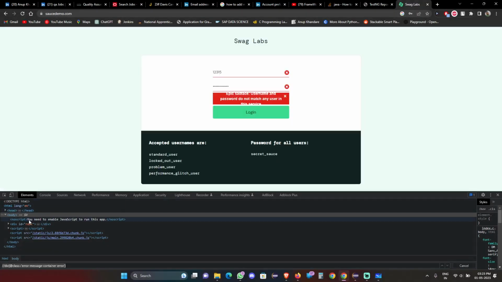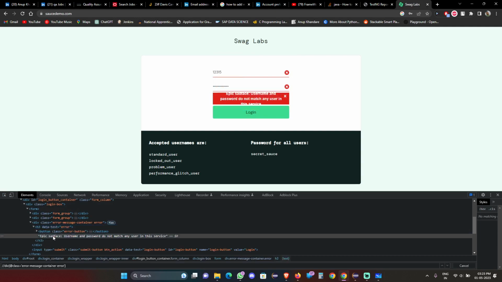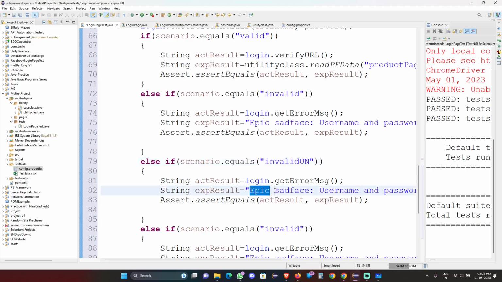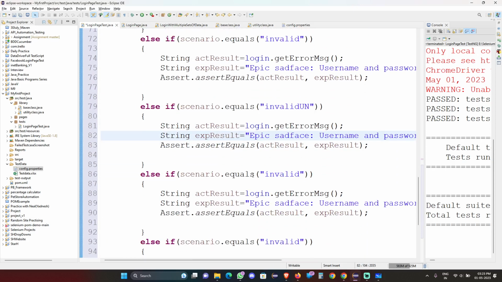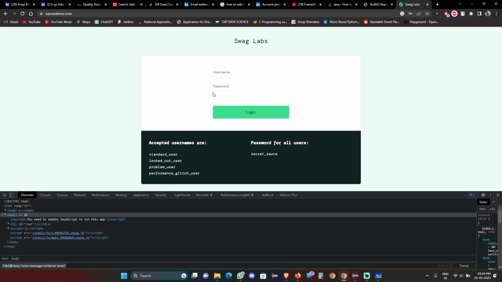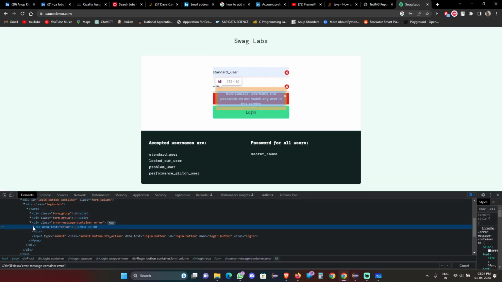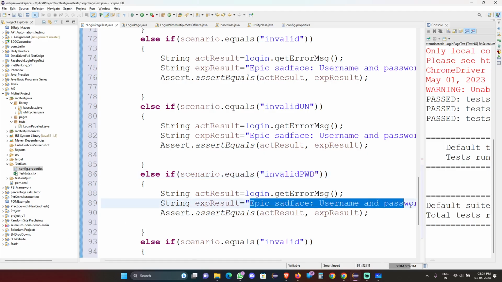So you need to, sorry, I guess come here, and then copy this, and then paste here. Afterwards, invalid password, come here. Once again, the correct answer will be standard, and for the wrong password, the error message will be inside this. Copy, come here, and just paste it.